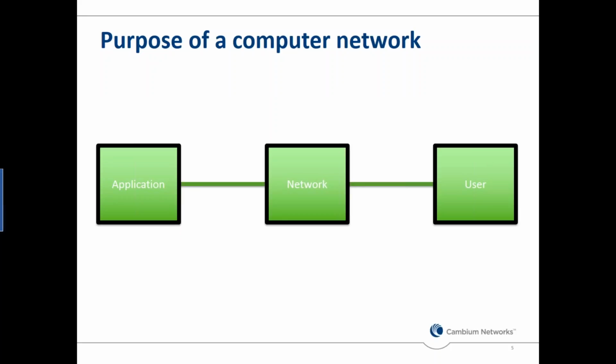So this is just to drive this point home, because when you look at more of the detail of how computer networks work, it's very easy to get lost in the detail, and sometimes it can seem that you're doing things just to do them, or because you have the technology to do so. But it's always worth remembering that these three blocks are really the only point of the network. The whole point of the network is to connect these two on the left and right to each other. So I just wanted to emphasize that here so everyone's on the same page.